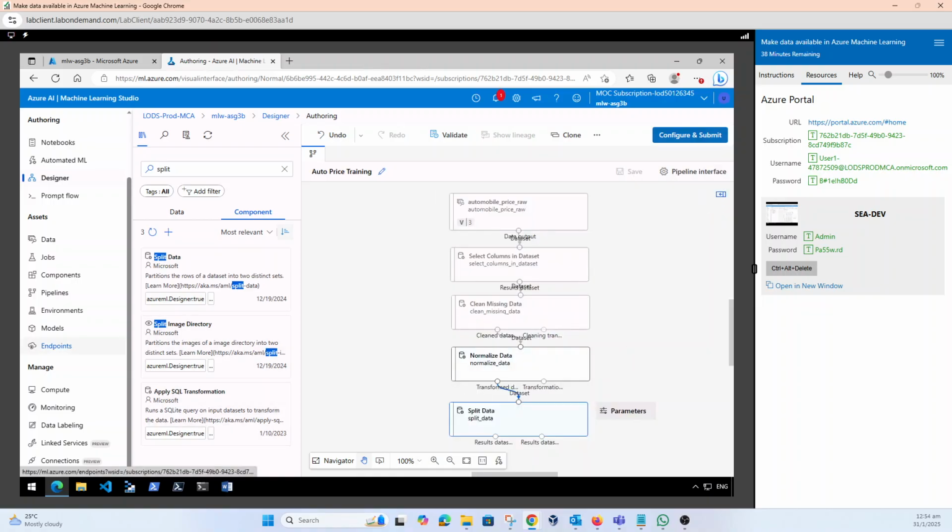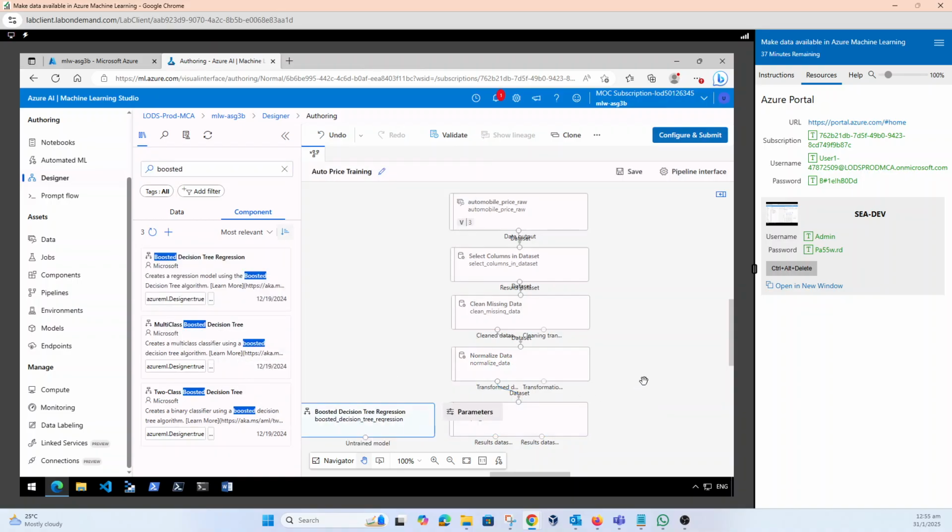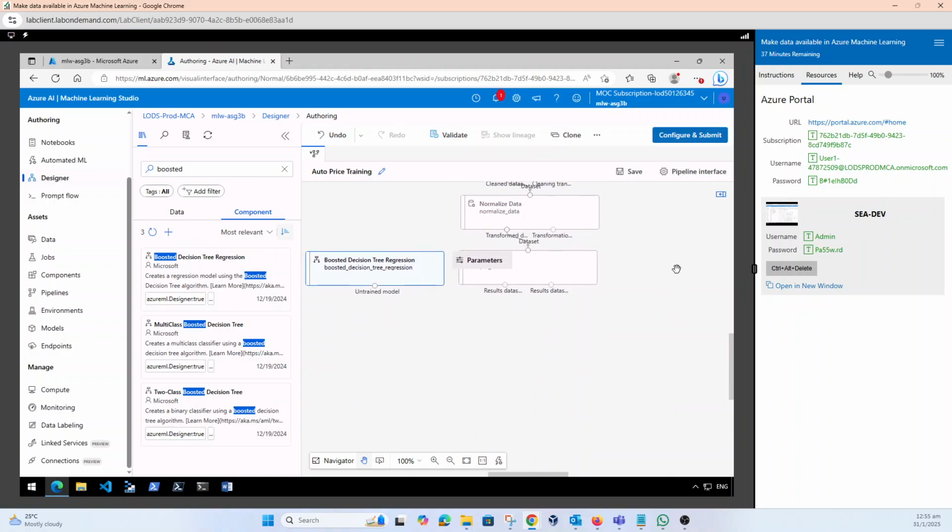After that we're going to add the train model and tune model hyperparameters. For the algorithm, we're going to choose the boosted decision tree regression. Boosted decision tree regression, this one. And then we're going to use the tune model hyperparameters.